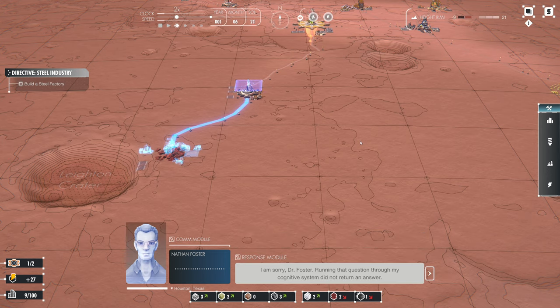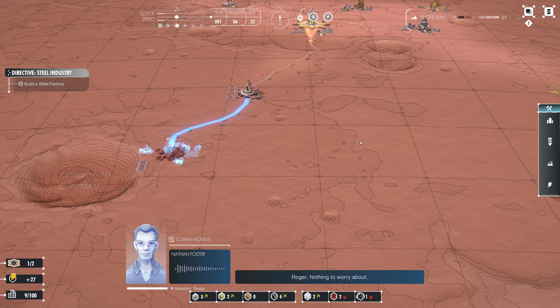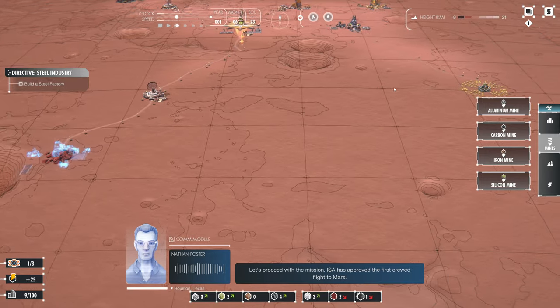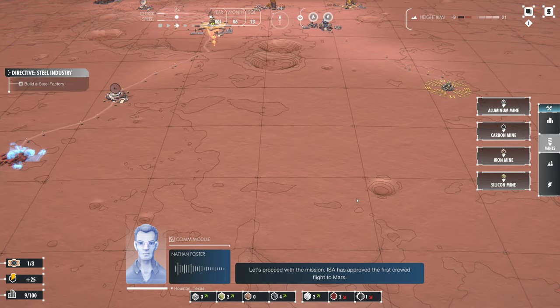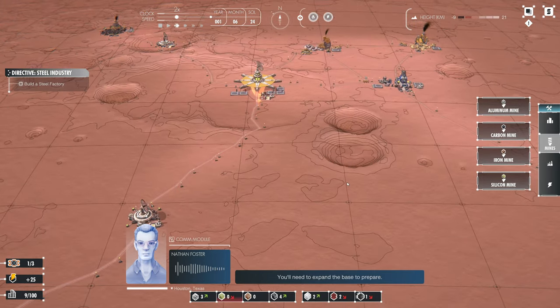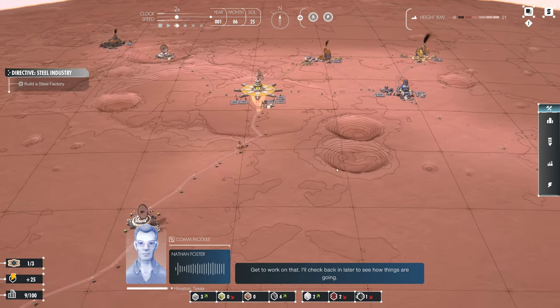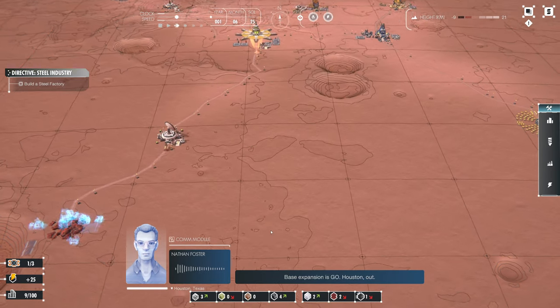Answer not found. I am sorry, Dr. Foster. Running that question through my cognitive system did not return an answer. Roger that. Nothing to worry about. He's covering. Your system requires more input and experience to process that question. That will come with time. Here's the thing. Let's proceed with the mission. ISA has approved the first crewed flight to Mars. You'll need to expand the base to prepare. So get to work on that. I'll check back in later to see how things are going. Base expansion is a go.